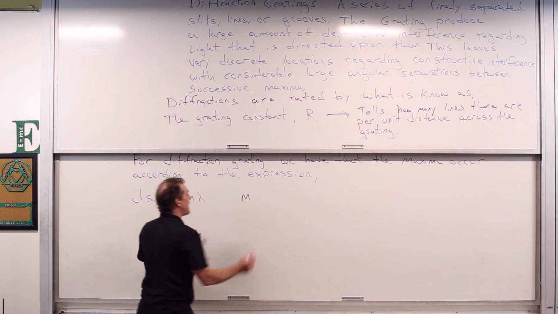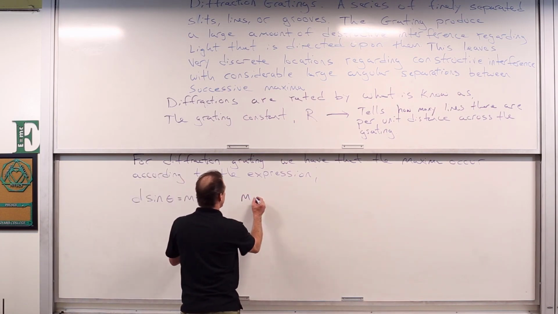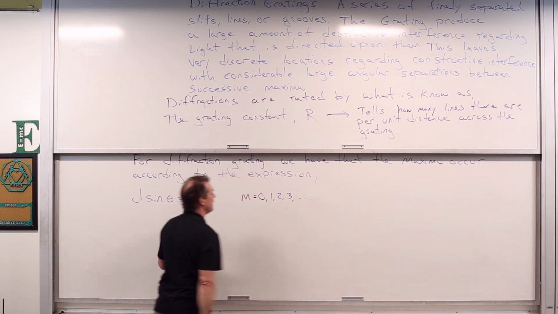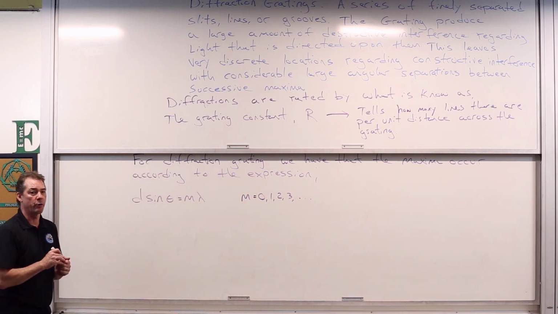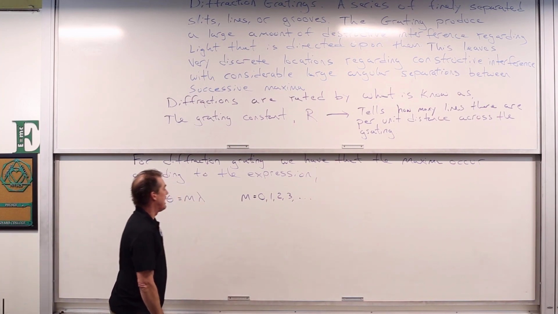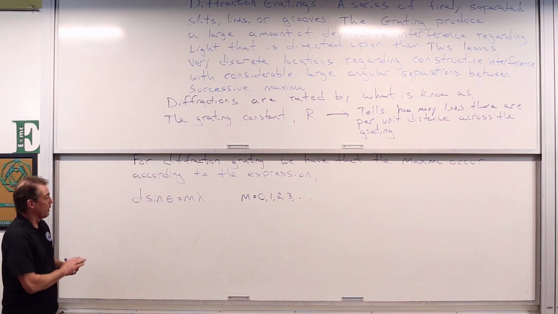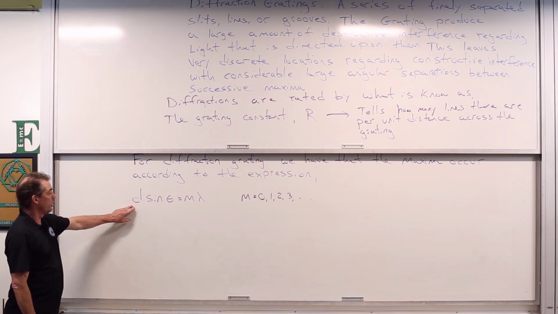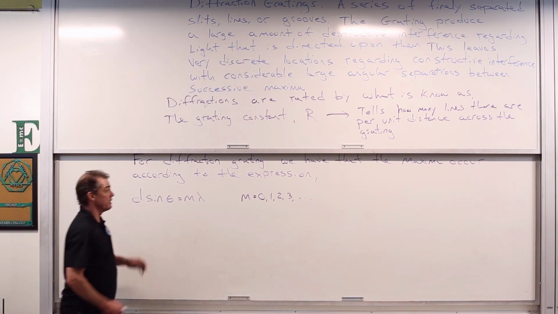However, we don't say plus and minus anymore. We just say that n is equal to 0, 1, 2, 3, and so on, and talk about the first order, second order, third order. Everything's symmetric about the central maxima at n equals 0 along the principal axis. And that's basically that. What we need to appreciate is this d right here. d is the slit separation.